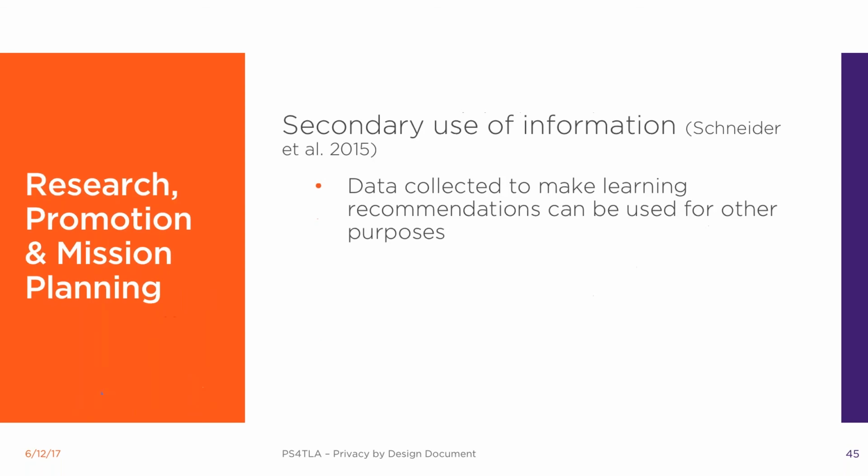So finally, in this section, I want to talk about the idea that data within the TLA can be used for research and to decide on promotions and to plan missions, right? You can use the data to decide who is well suited for a promotion or something like that. So the secondary use of data may not be expected by the users, and because of that, you have to be very careful and communicate very carefully how you're going to use that data. And one way to do this is through an informed consent process. The other thing you can do is some kind of IRB review procedure.